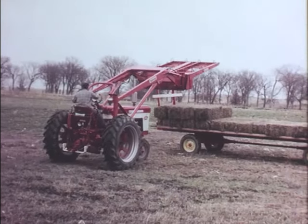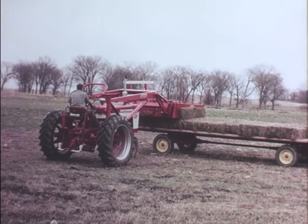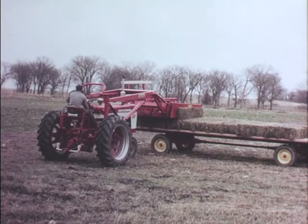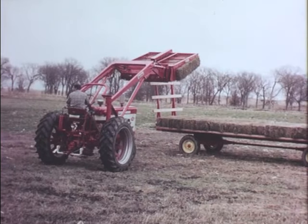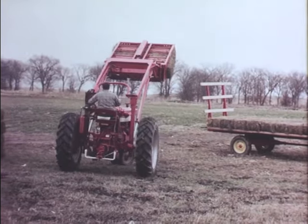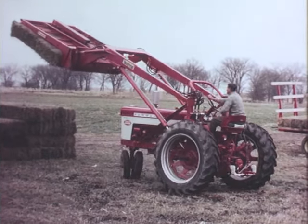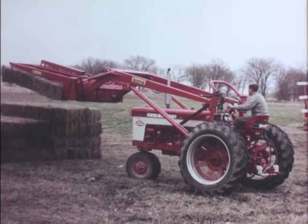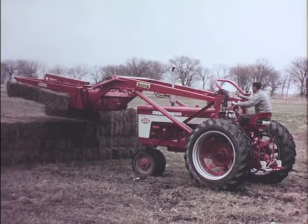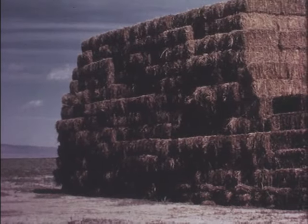One of the major benefits of the Farmhand system is the ability to build a good tight stack. By stacking bales in packages of 8 with the powerful bale fork, the stack is compacted tightly to assure the best preservation of the hay. Every bale is firmly placed, resulting in a much tighter stack than is possible by any manual method of stacking. Using the inherent mechanical force of the equipment, the tractor can compress each package of bales against those already in the stack. The result is a stack that withstands the deteriorating effects of weather, wind, rain, or snow.